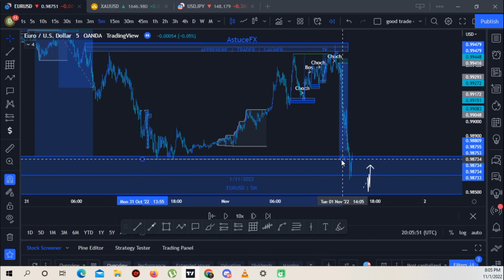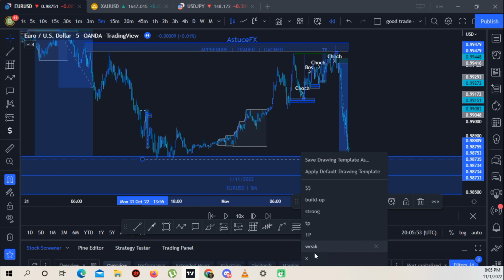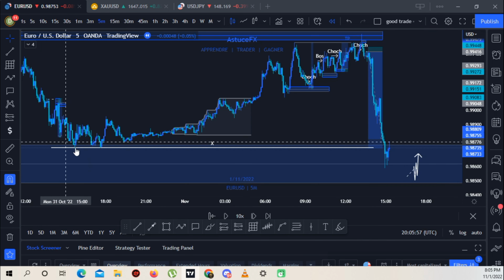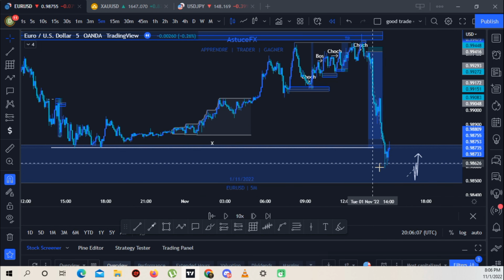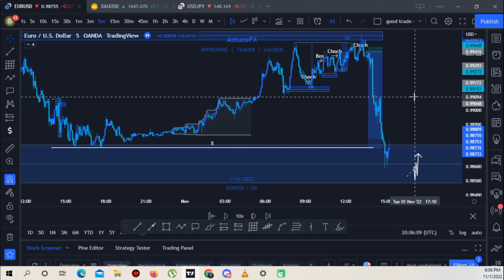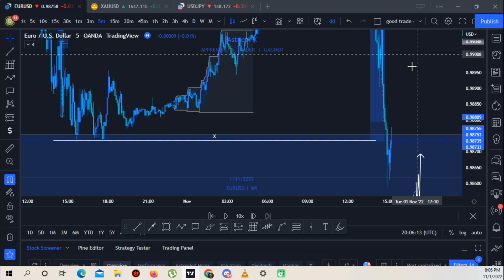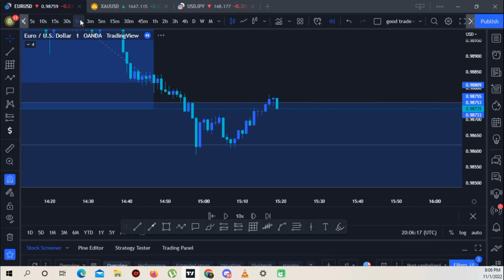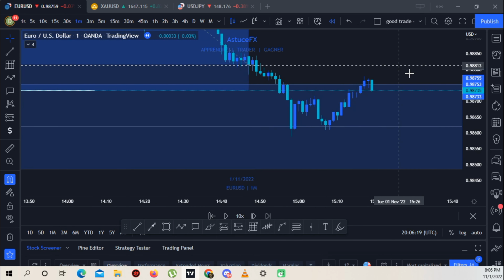After price broke this low here, I knew that price would have to do some sort of retracement. And it's not only a low, it's actually a double bottom, which is liquidity. So I knew that after price came here, price would give me some sort of confirmation for a buy, buying the retracement for sure, and to be able to sell later. So if I continue, I go back to my 1 minute, or the second time frame. I think it was a 1 minute zone here.